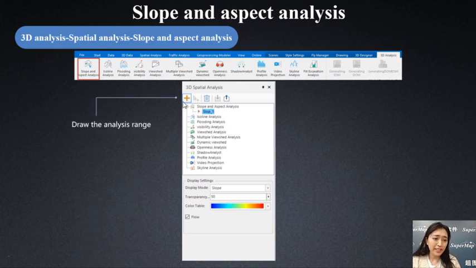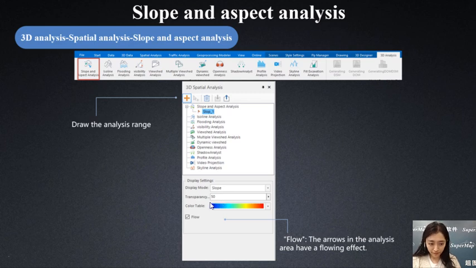And when the window appears, we could click this add button to draw the analysis range. And we could set the parameters in this box, including the display mode, the transparency, and the color table. So this check box, flow, could make the arrows in the analysis area appear with a falling effect.